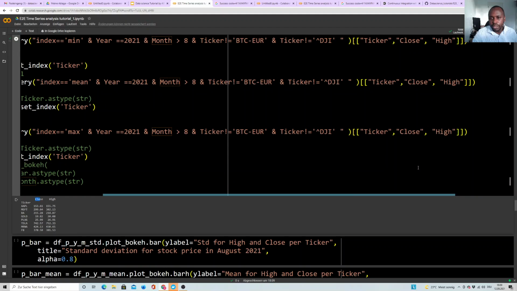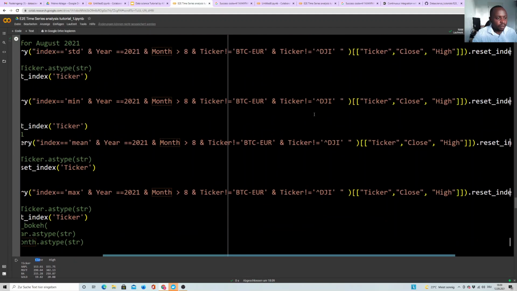Here we can also, okay, maybe before, so we are querying this function, and after querying we can use two brackets here, and then we can select the columns that we want from our data frame. So we're only selecting 3 columns, and you can use this functionality to select specific columns and so on.